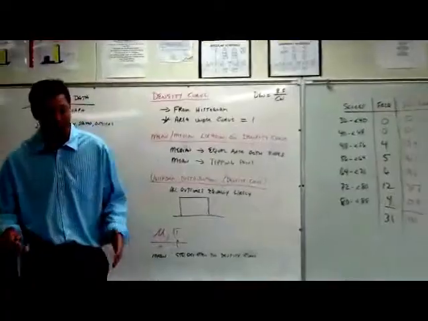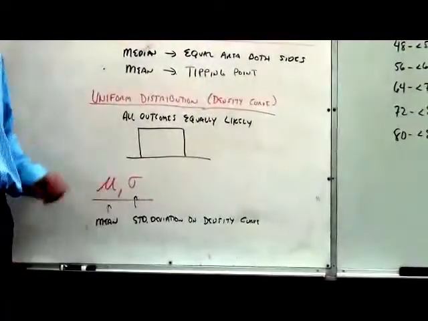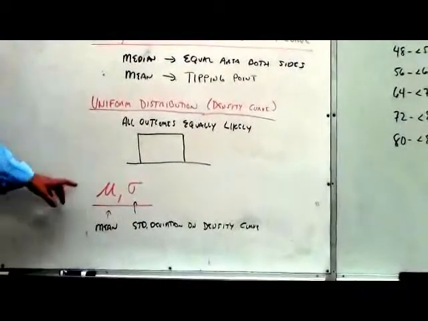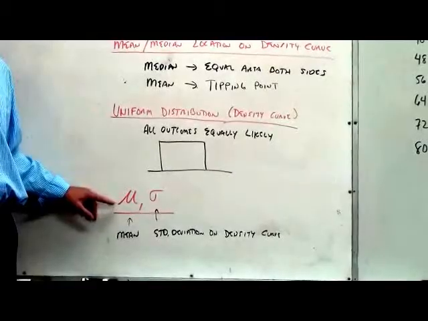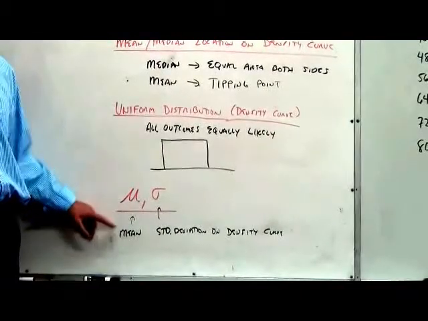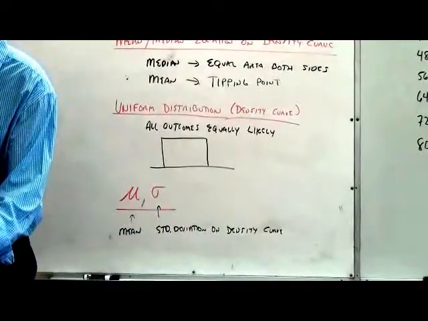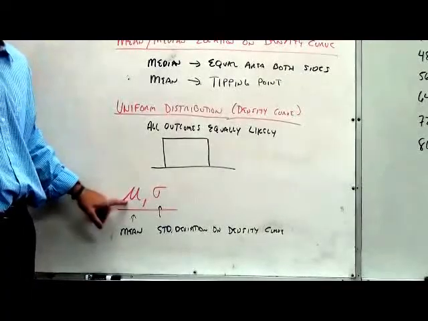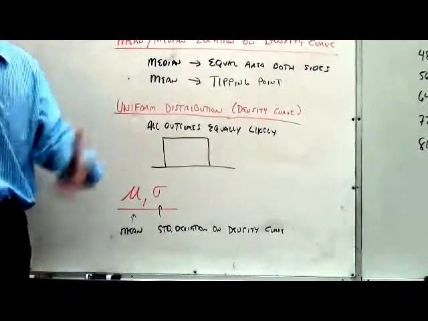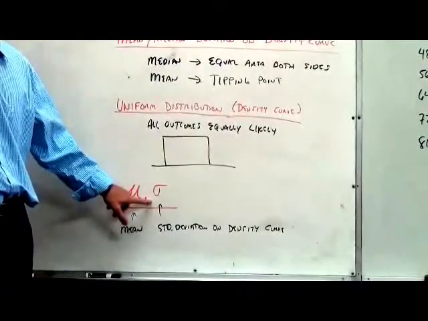Got some new symbols for you today. I'm going to define what these are much better in about a week, but for right now, let's just kind of learn what these are. The first one is the Greek letter mu. Whenever you see this symbol, I want you to think mean. Now, what's the symbol that we have for mean right now? X bar. So now you've got 2. You see X bar, or you see this crazy looking thing, it means the average of the numbers. This guy you've seen before, you've seen it on your calculator, haven't you?